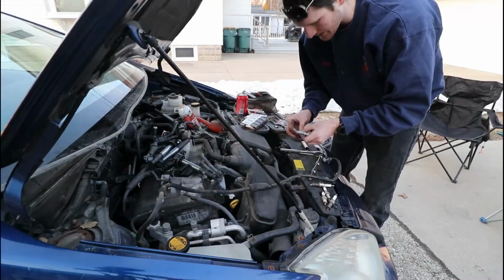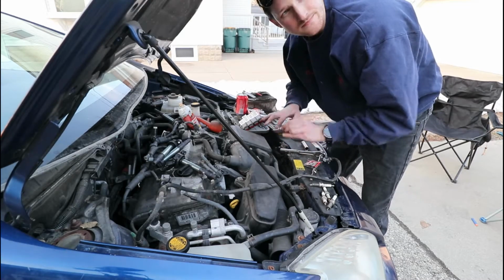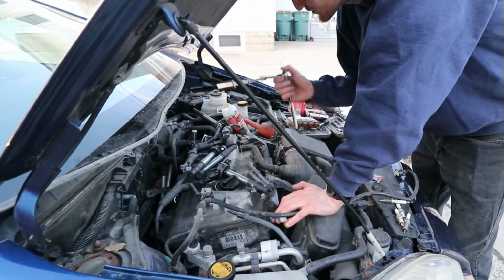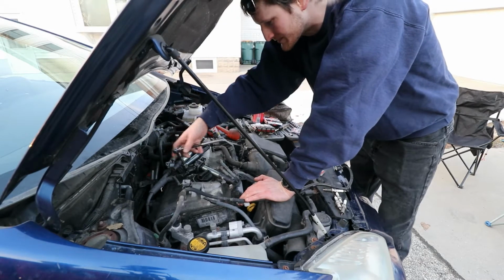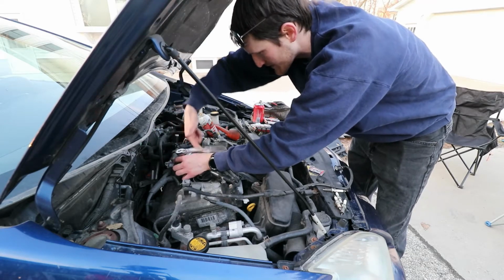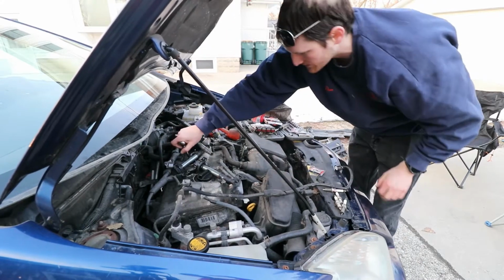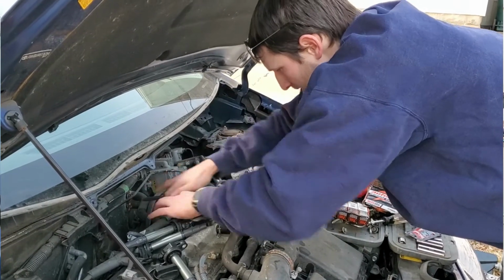All right, so you just do that to all of them. So we go 1, 2, 3, 4. We start on the passenger side, we move to the driver's side. So you tighten them down each one in that order. So that's good. Like you said, around and around and around we go. Just hand tight. You don't want to go too tight, you know. Could break it. Hand tight.